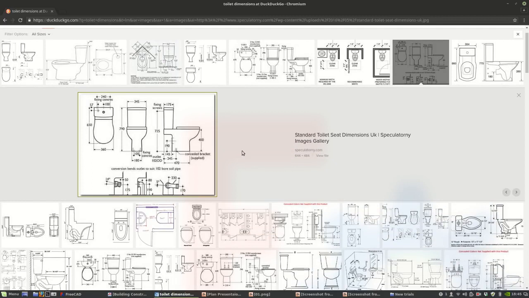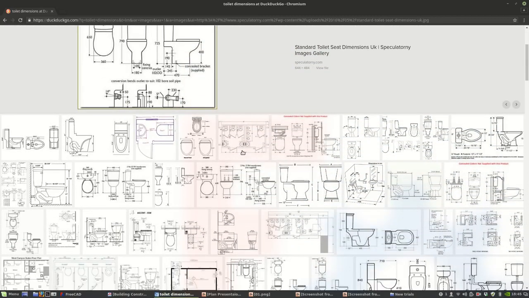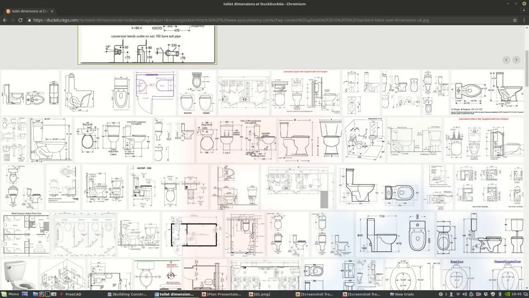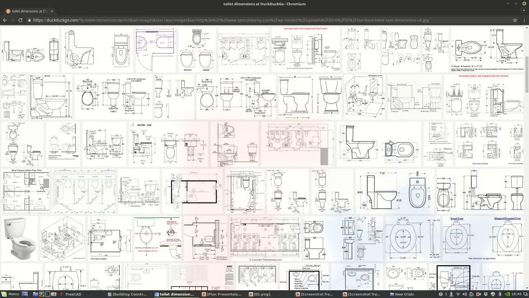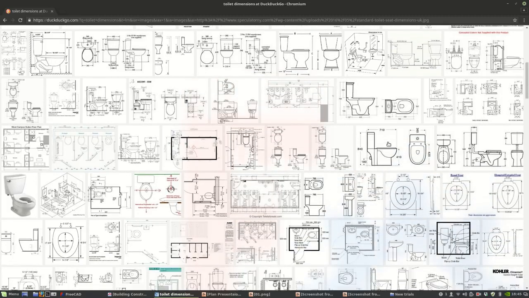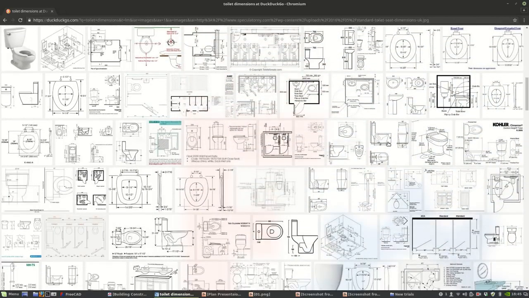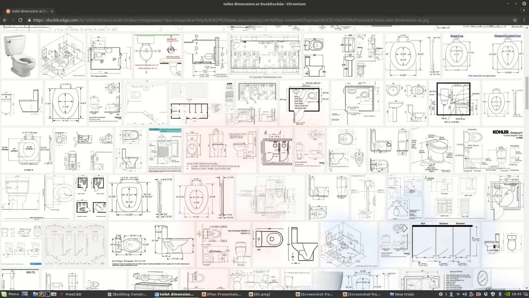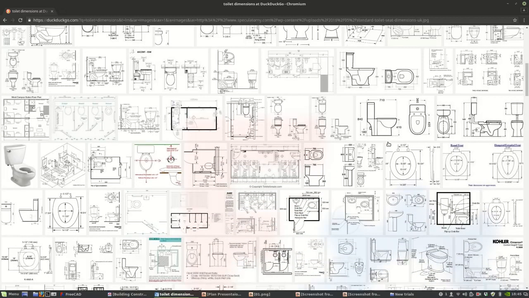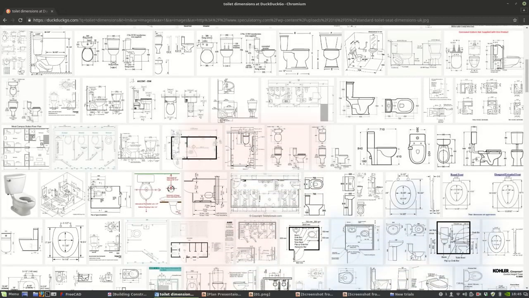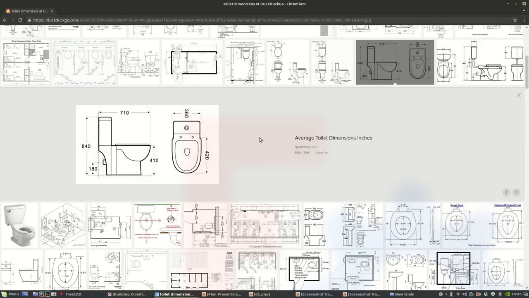This looks good. This looks pretty good as well. As a modeling exercise. Let me see if there's not any other one that looks better. Let's look at this one.